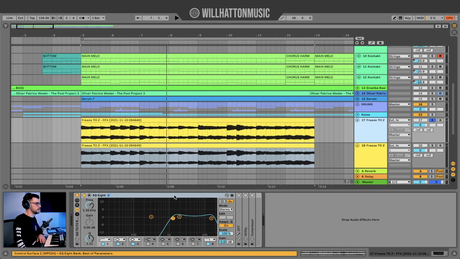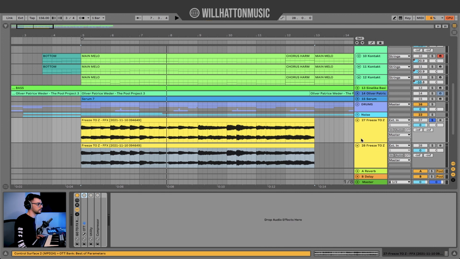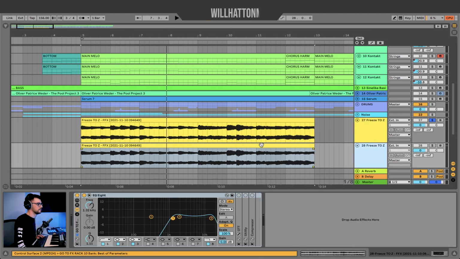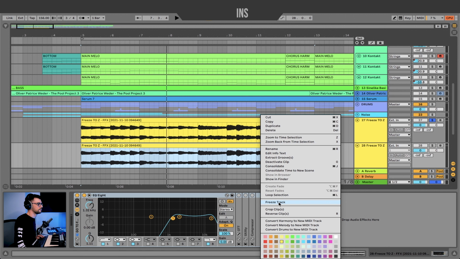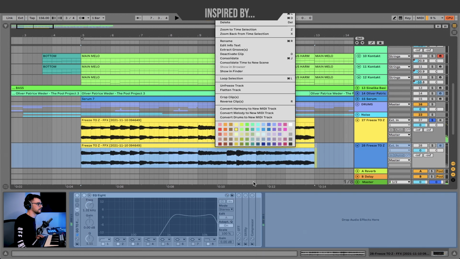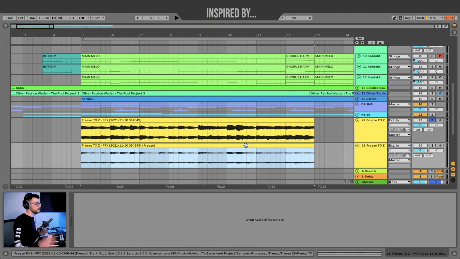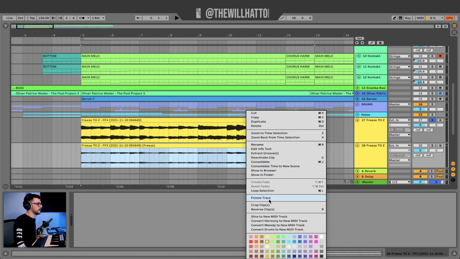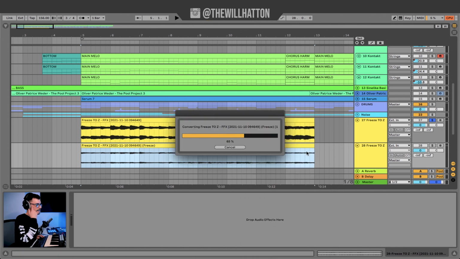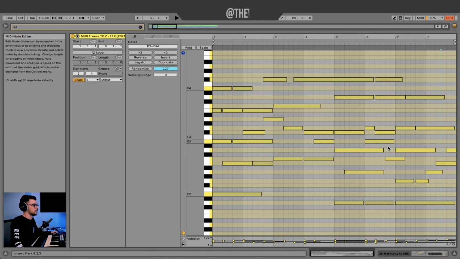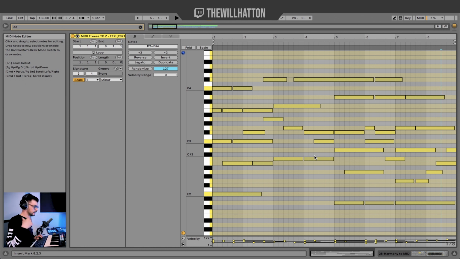Then what I did was press Command D and duplicate that track because I might want to keep the original for a later reference. And then I took this track and froze it and flattened it so that there was a new piece of audio to work from. So once I'd flattened that, I'm left with what we'll pretend is the string section. And then I can again right click that and go to convert to harmony layer. With this new layer, I've actually got a more isolated version with a lot less notes, which should be a little bit easier for me to use.